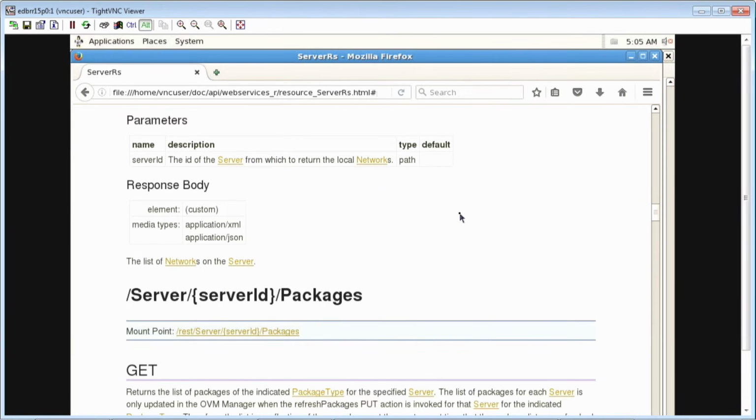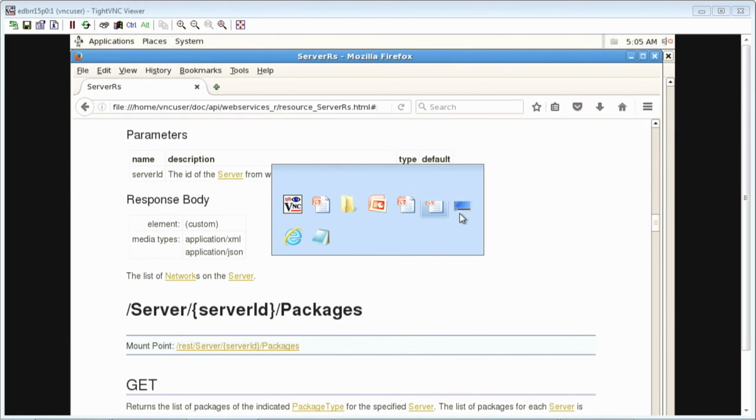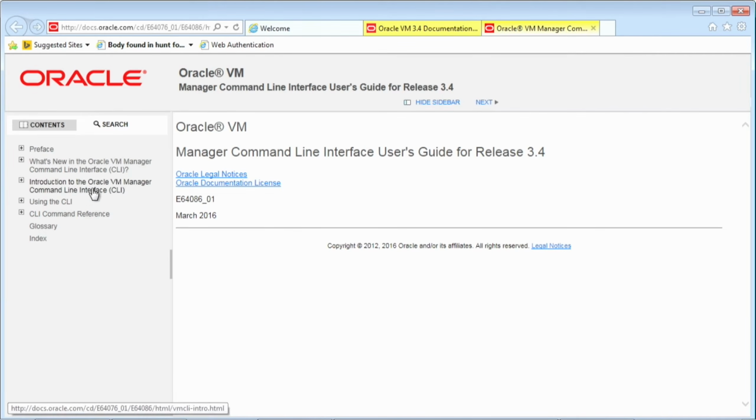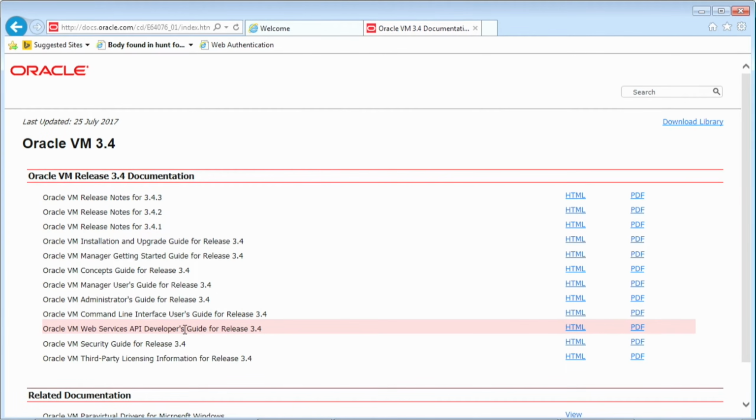In addition to this, in Internet Explorer, in the documentation, you have the Oracle VM Web Services API Developer Guide. So in addition to this document, if you open this other, you should get information about, for example, what's new with the new version. And, I'm sorry, this is the CLI, the Web Services API, this one.